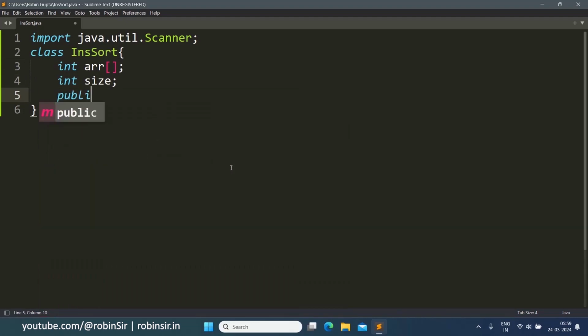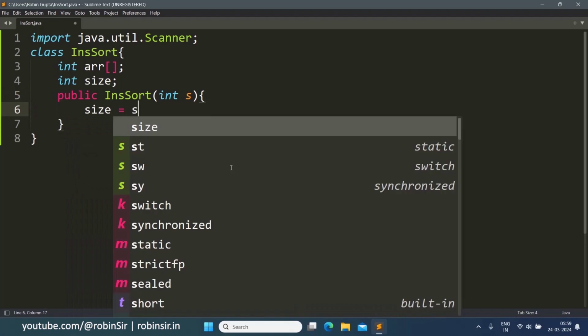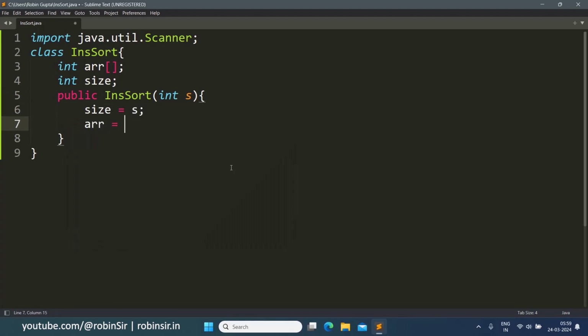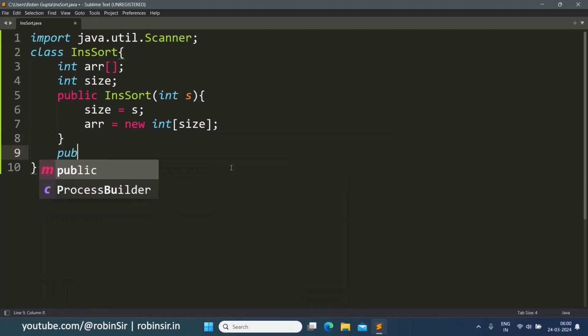Then the parameterized constructor to set the size. And we now create the array object once we have the size. Then the getArray function.